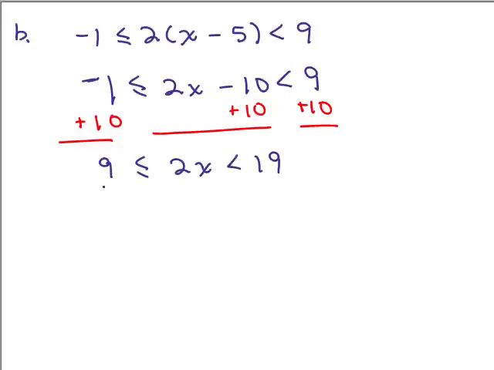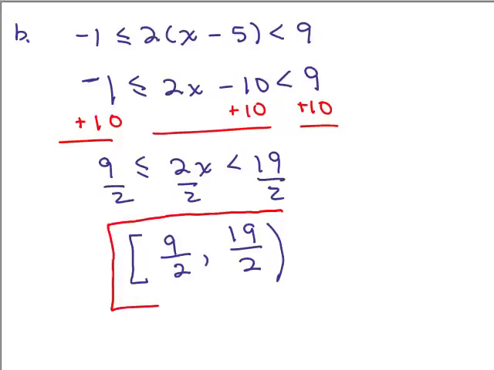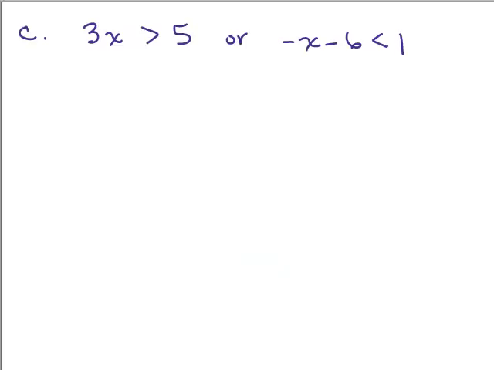And now we can divide everything by 2 so that we see that x is between 9 halves and 19 halves. And this time we have the less than both ways, so we don't have to switch the way we're reading it. And we've got 9 halves is less than or equal, so we're going to have a bracket to show it's equal to 9 halves, and then it goes all the way up to 19 halves without touching. And so there is part b.